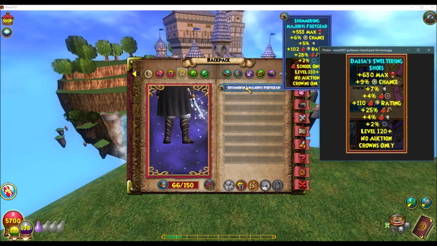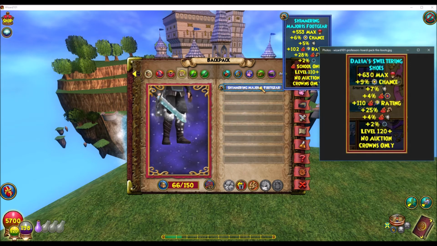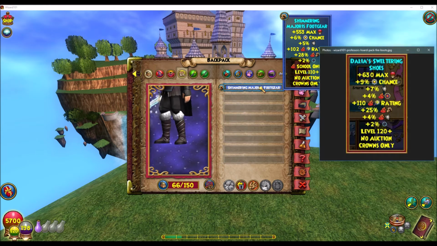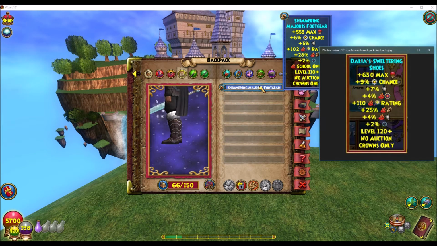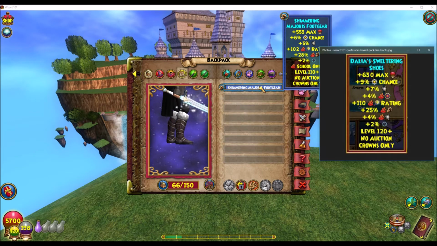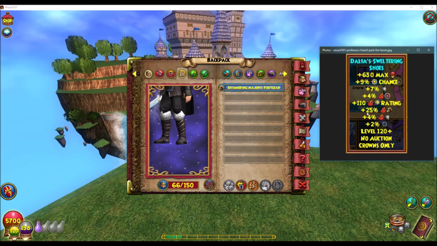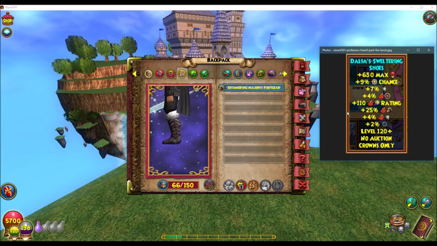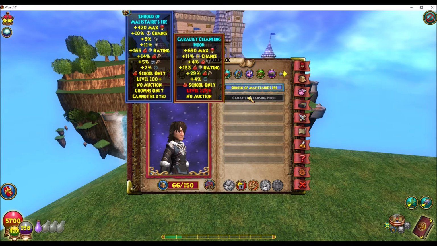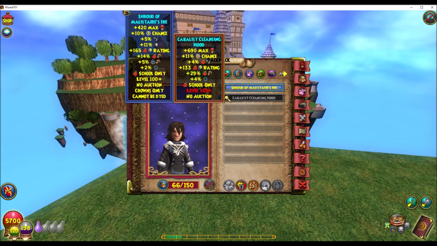They give you the 110 crit, and if you compare these to the Kabbalah shoes, you still get the same crit. However, you're going to lose 10 damage from Kabbalah shoes to these. The Kabbalah gives you 35 damage. These give you 25. So you will lose damage there, but you're gaining 15 off the hat, so you can afford to lose some damage. You don't have to gain so much damage all the time.